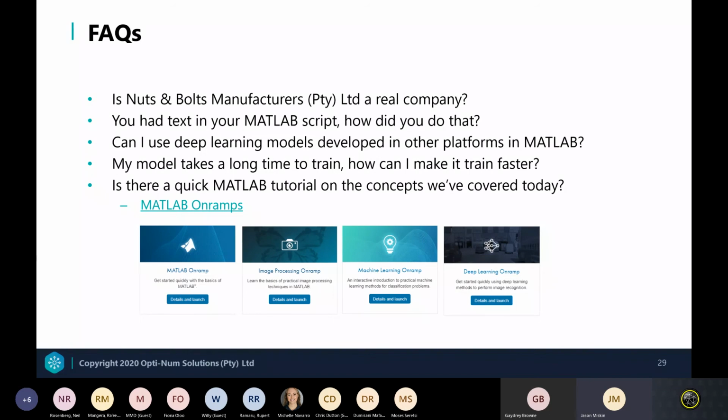Just to add to that, it depends on the type of neural network you're using. Like I mentioned in the chat, AlexNet is particularly good for real-time applications. It might not be the most accurate, but it's fast. You can play around with the type of network you use to get the speed that you want to be able to use it on a floor. I hope that answers your question.